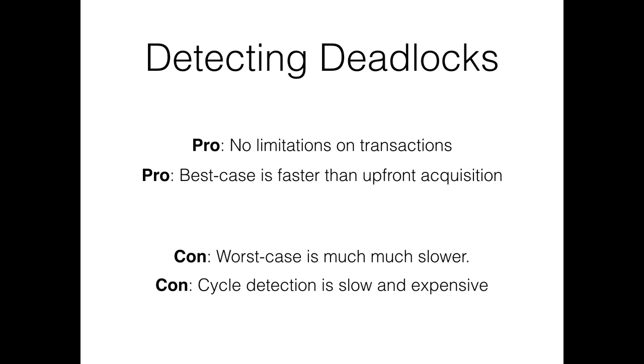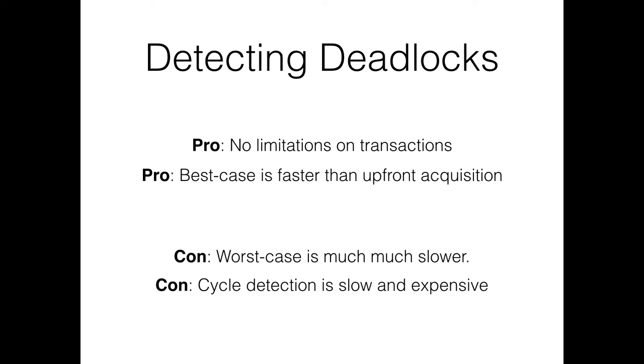So this approach has a couple of advantages, a couple of disadvantages. Advantages are, we don't actually need to know anything about what the transactions are doing other than when they need to take shared, exclusive, intent share, intent exclusive locks. The API is well defined, but the transaction semantics don't actually matter. And the other advantage is that if there are no conflicts, this behaves quite well. There's no major overhead. You need to periodically check for cycles, but in terms of overhead on the transactions themselves, there's none.